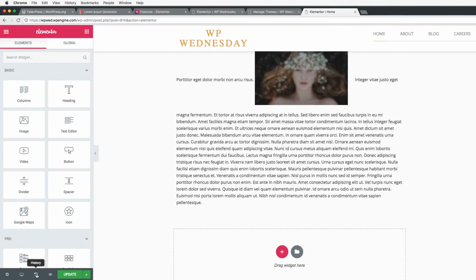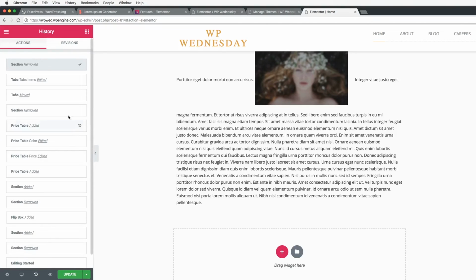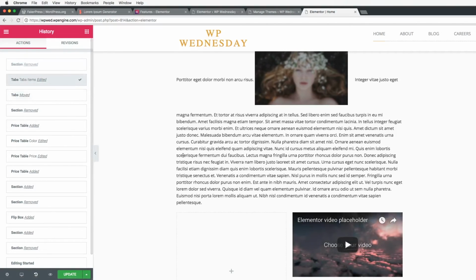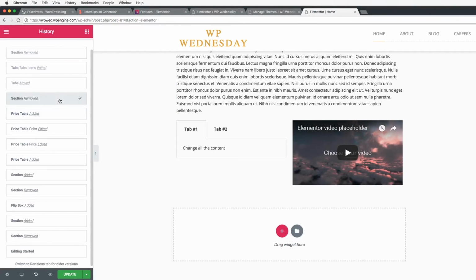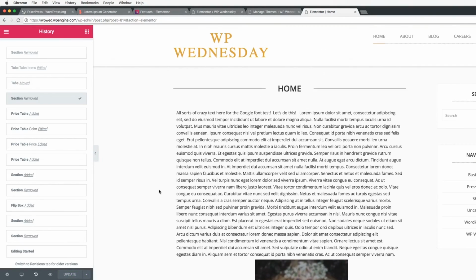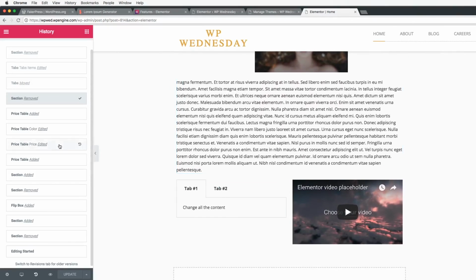They have this nice little history icon right over here that you can click on and actually back up your versions. Look at this, you guys. Back up the version all the way to how you wanted to have it. There it is, back to normal. Everything's in place. Click update. That is a huge safety net as you are building out your website, that you always want to have those revision options. They always live inside of here.